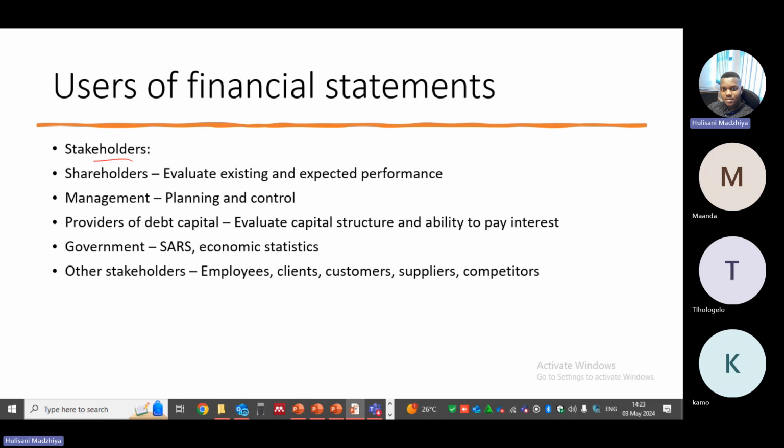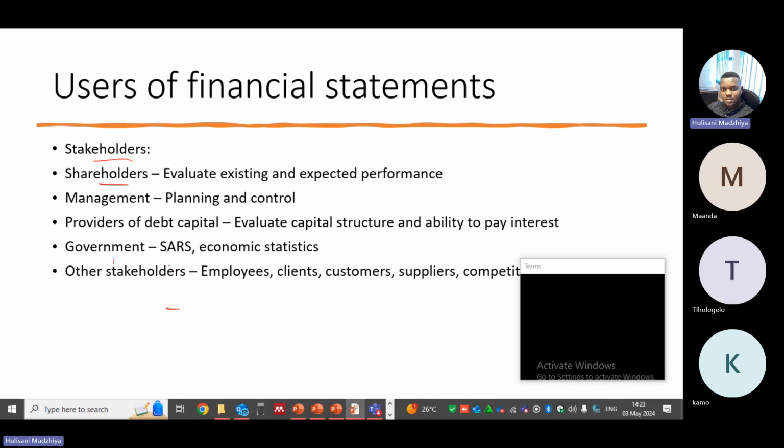We start with the shareholders of the company. Shareholders are the people who have a share of the business. They are the other partners of the business, or people who bought shares or invested in the company's shares, and who own anything from 15% of company shares up to even 100%. Those are what we call the shareholders.